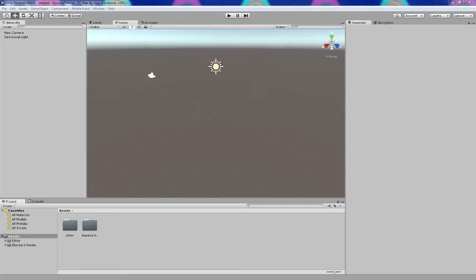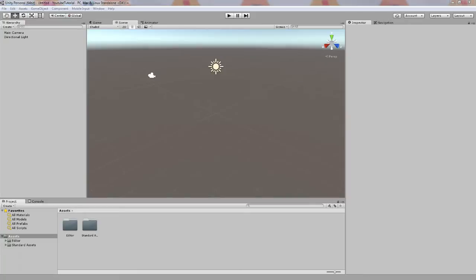Today I'm going to be teaching you how to make a simple gun script using raycasts with detection of what type of object you can hit, so then you can add particle effects to then, like, if you shoot dirt, you have dirt particles. If you shoot a wooden wall or a tree, you'll have wood particle effects.